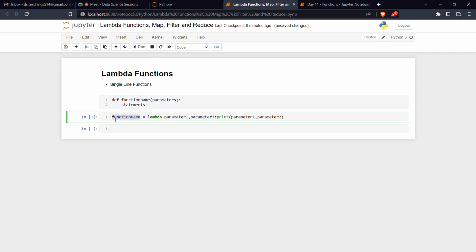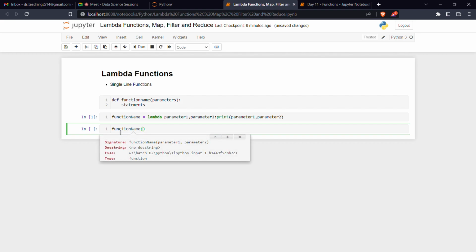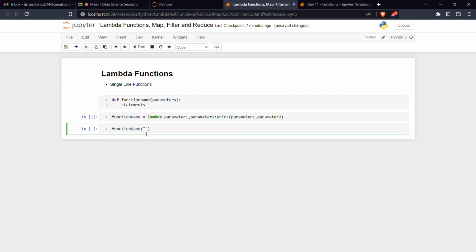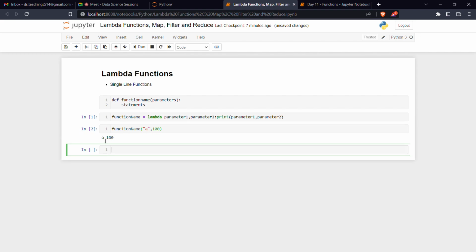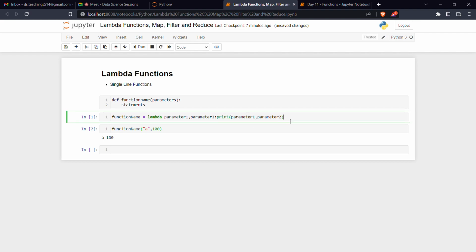When you are calling the function, you can see there are two parameters, parameter 1 and parameter 2. So I'll say a comma 100, something like that. It is just printing a comma 100. I just wrote print of parameter 1 and parameter 2, so that's what is happening, it is just printing it.